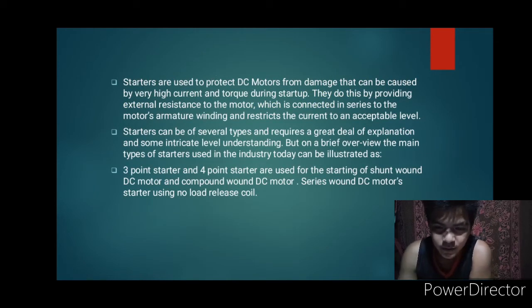Starters are used to protect DC motors from damage that can be caused by very high current and torque during startup. They do this by providing external resistance to the motor, which is connected in series to the motor's armature winding and restricts the current to an acceptable level. Starters can be of several types and require a great deal of explanation and some intricate level understanding. But in a brief overview, the main types of starter used in the industry today are the 3-point starter and the 4-point starter, used for the starting of shunt-wound DC motor and compound-wound DC motor, and the series wound DC motor starter using no-load release coil.